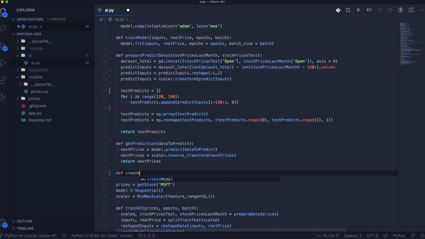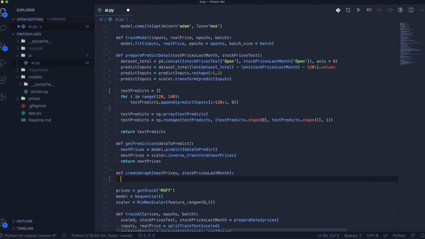Here we will create the function that we will use to create a graph to compare the predicted prices and the real prices.